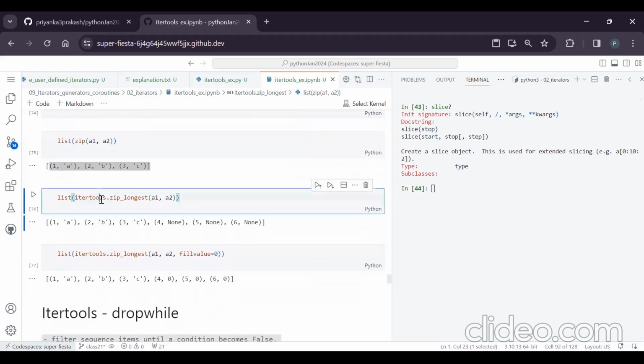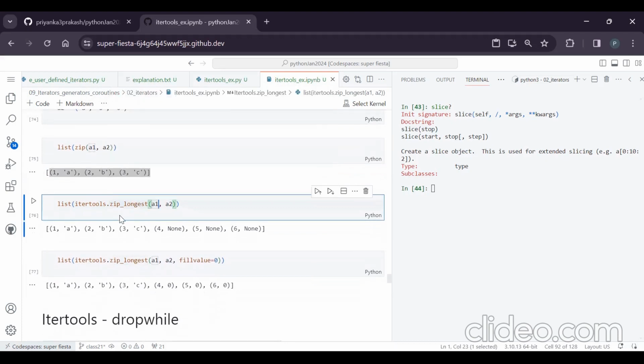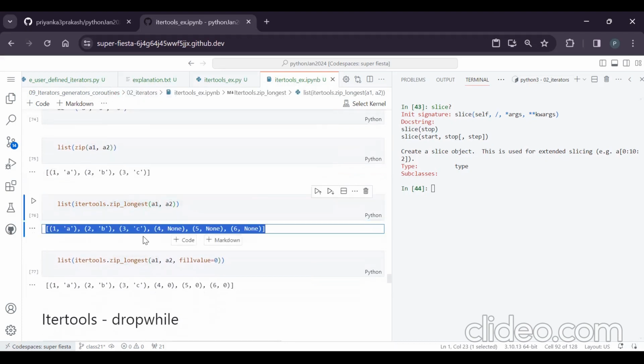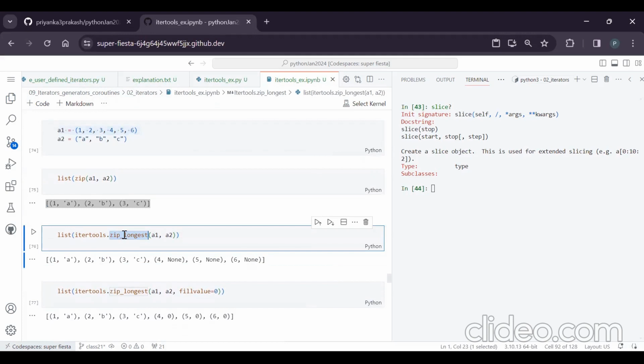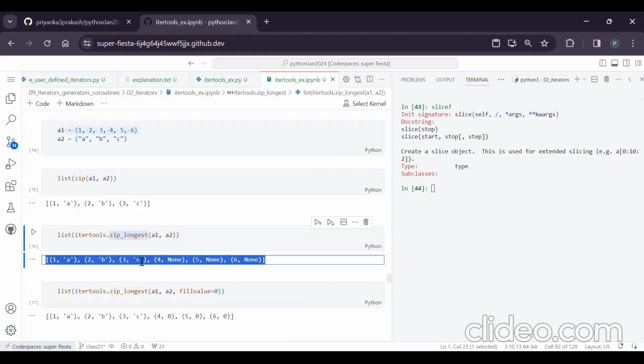Next, you have itertools.zip_longest of a1, a2. If you do the same thing here, did you observe the difference? In zip, whichever is minimum, you get that. In itertools.zip_longest, you get the maximum. So you have 6 values, you get 6 pairs. Whichever does not have a value will be replaced by None.